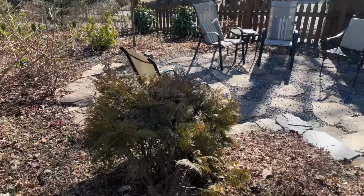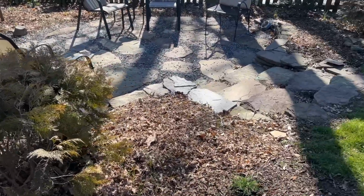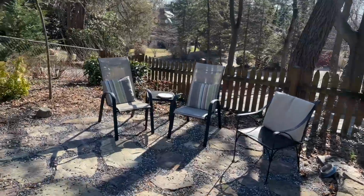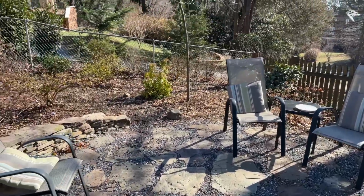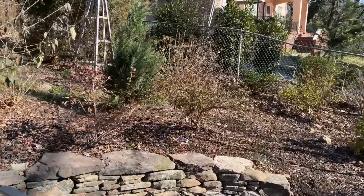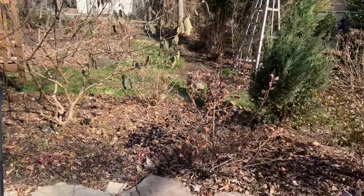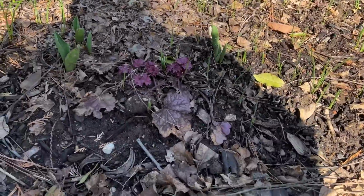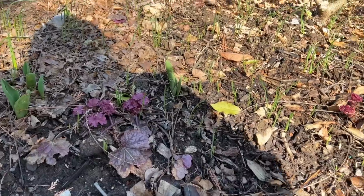And this is the lower patio garden that we just had installed last September. This is just a sitting area. This won't be for eating. It's too far away from the house for that. But it is a beautiful spot to relax, so you feel like you're in a sunken garden. Well, and you are. Under the snowball viburnum, I've got some heucheras coming along.